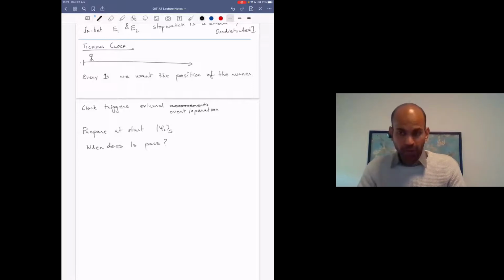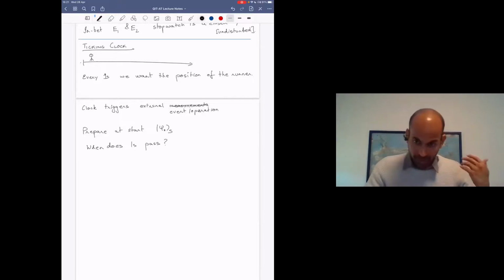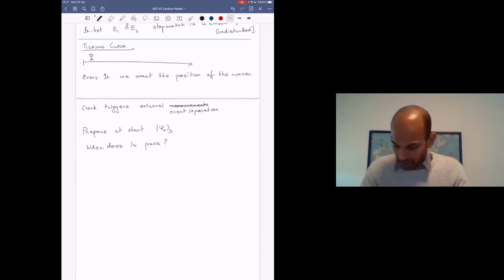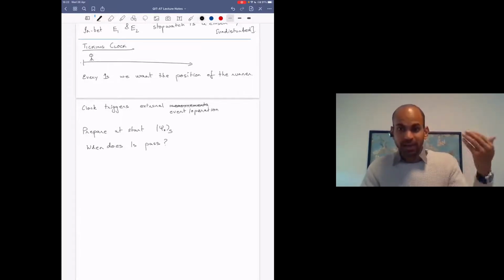And the problem is the following. We cannot externally make a measurement to tell us 1 second has passed, because the only way to do that is to use another clock somewhere else in the background. And whatever question we're asking of this clock, we would then have to ask about the other clock that we're trying to use. The only way that this clock can tell us that 1 second has passed is if this clock continuously asks itself the question, has 1 second passed?